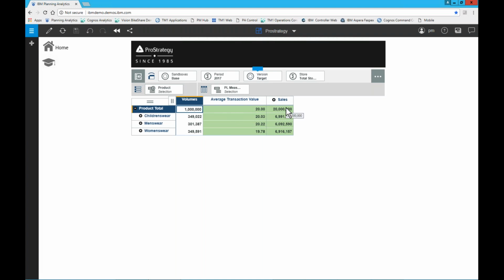Okay. Now I know from experience, or from talking to the management team, that they like to test out and compare different scenarios. So on top of the base figures, I know that they might want to see, well, we want to drive up the women's wear sales. If we make those changes, how would that compare to the base? So I can do that very quickly and easily by creating what's called a sandbox or a personal scenario.